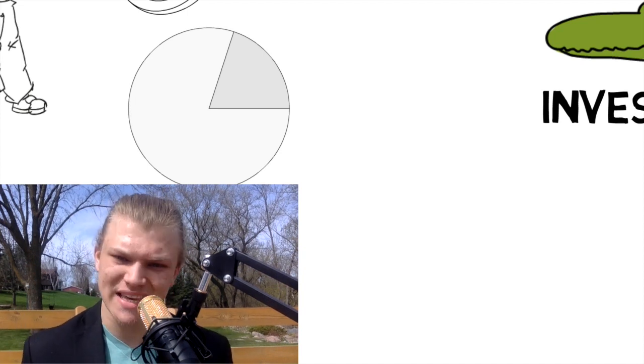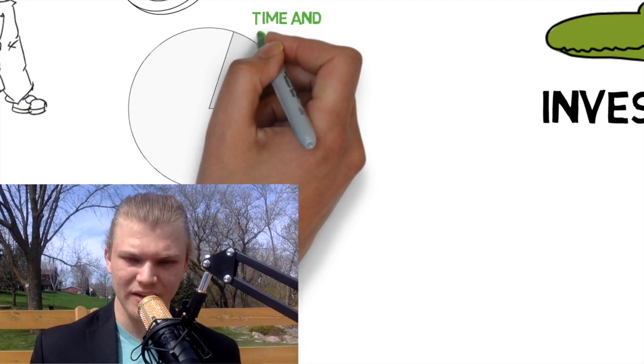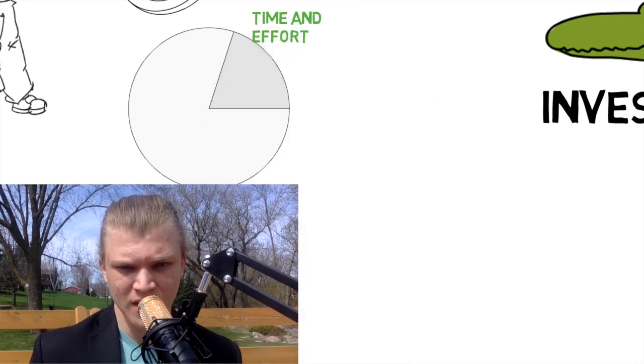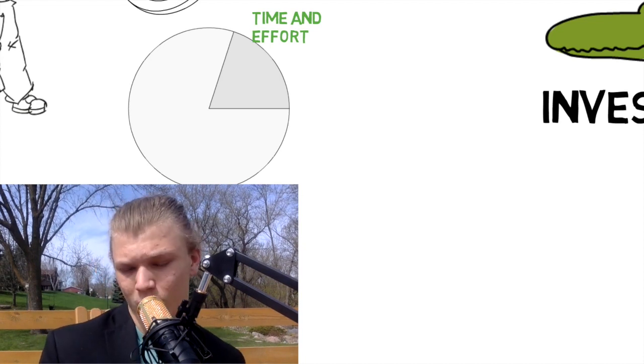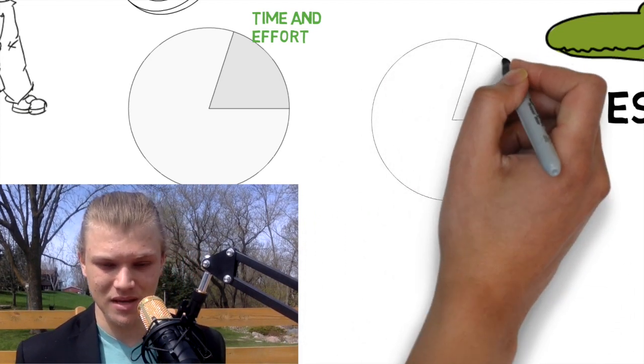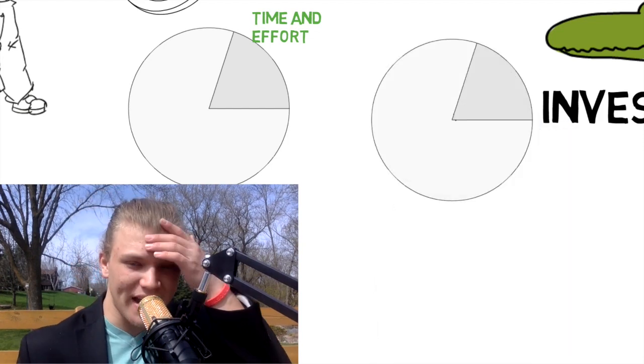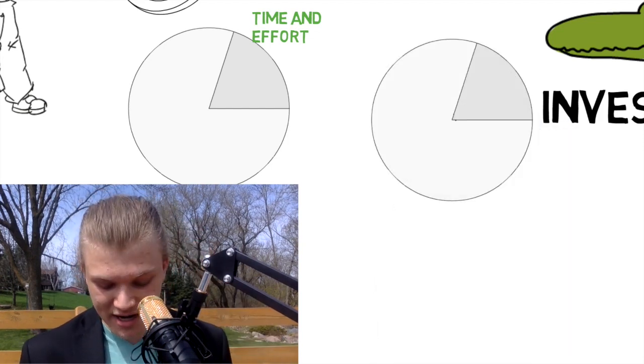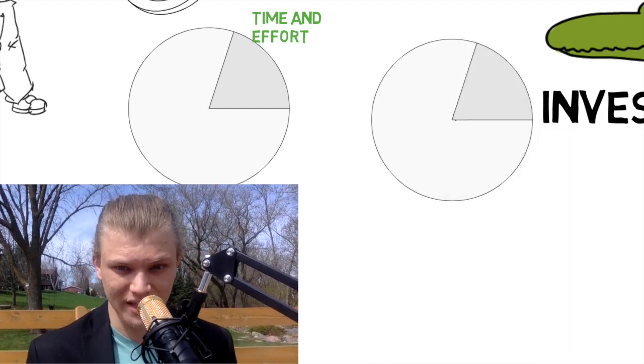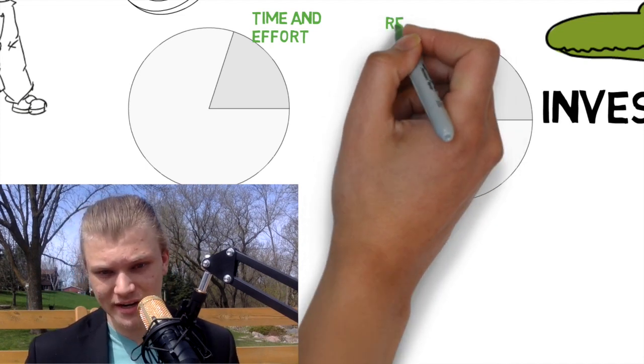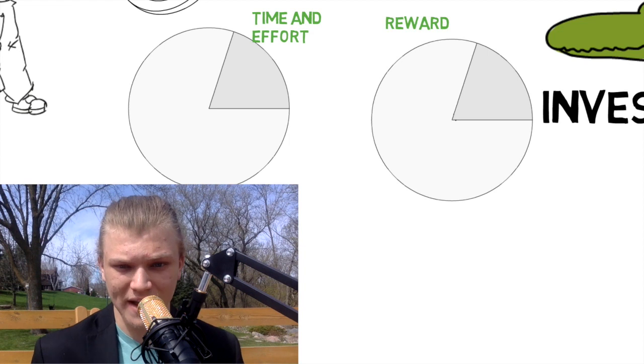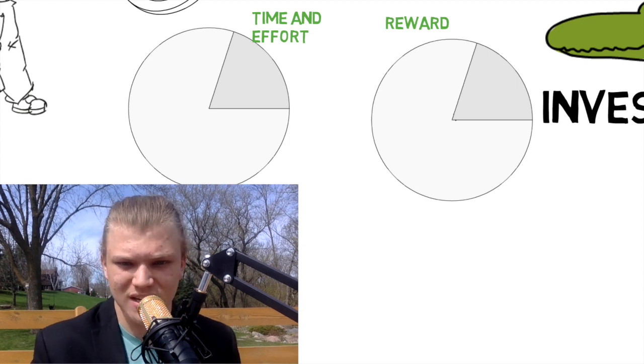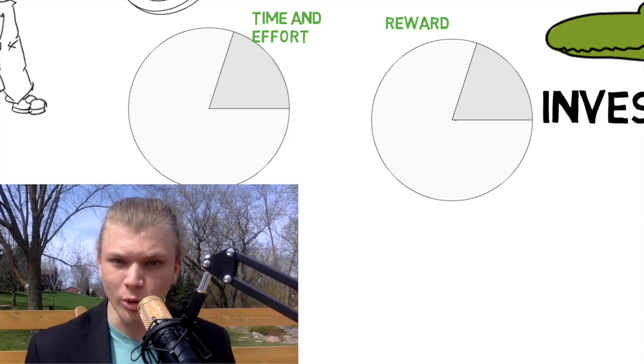You might say, yeah, but I need that 20%. If I make $100,000 a year, and 80% of my work is making me 20 grand, and 20% of my work, of my effort and my time is making me $80,000, I need to live. I need $95,000 to live. So I need $100,000 to even prosper a little bit. So if I cut back and only do the 20% of my stuff and I'm only making $80,000, I'm short $15,000.